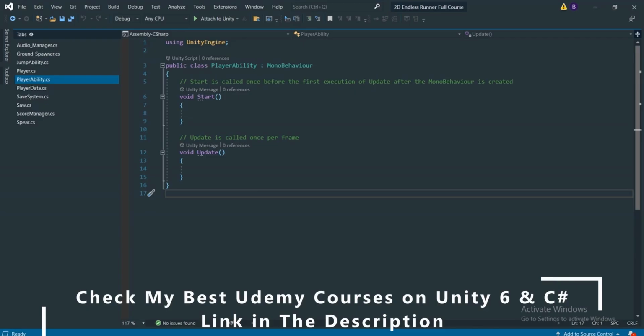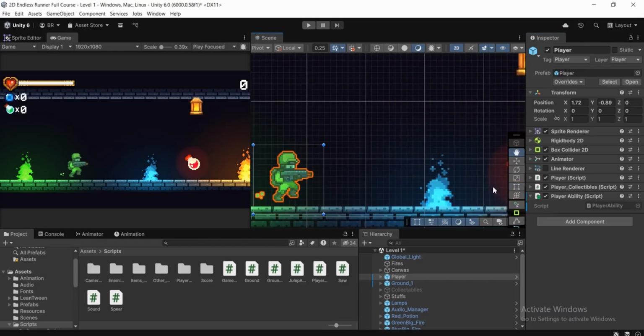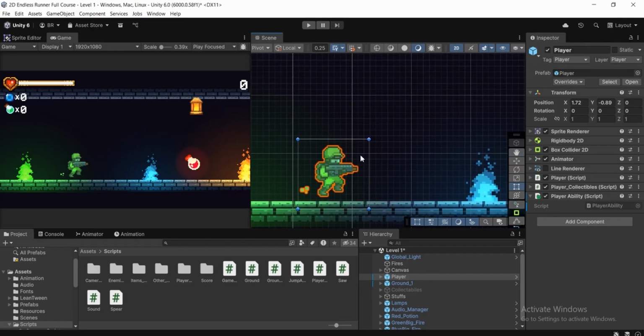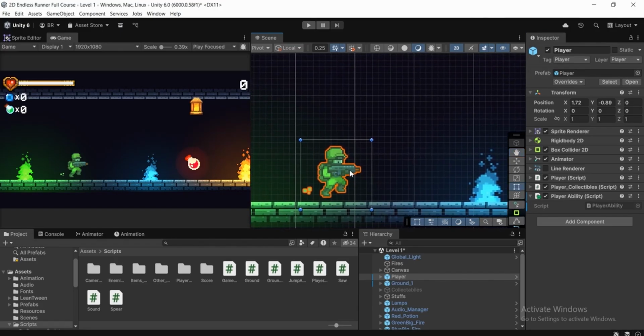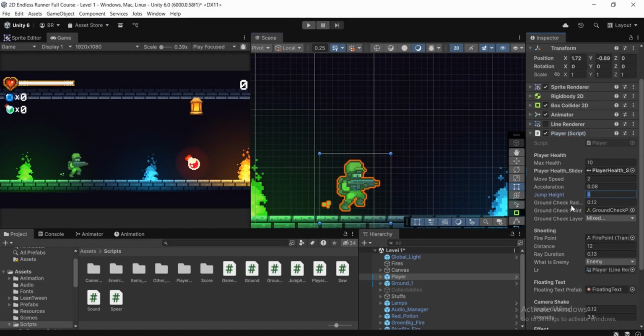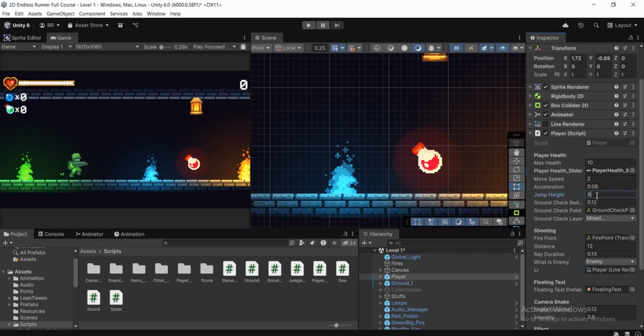First thing we need to do, if we move over to the Unity editor, is keep track of the start jump height. Since we want to add a jump ability, I just want to make sure that we have the starting jump. If we move over to my player script, we can see the jump height by default I have set to 8. Once we collect this red potion, we're gonna make the jump height something around 15 to add up the power-up. And after some period of time, we're just gonna set our jump height parameter back to 8. So we will create a parameter to keep track of the starting jump height.